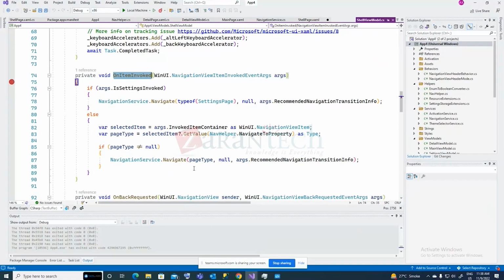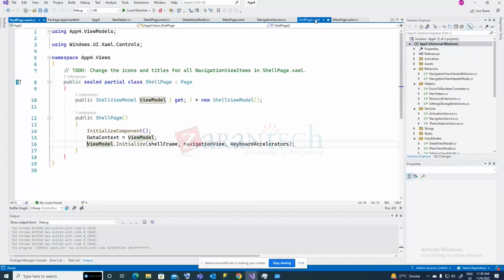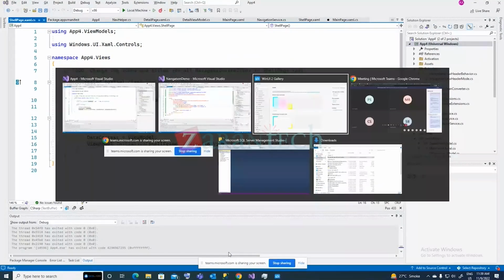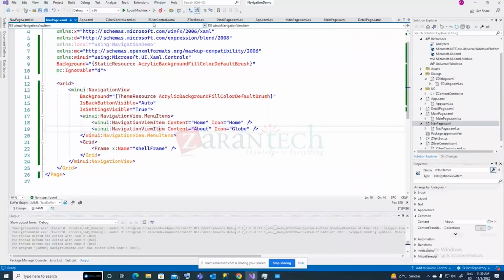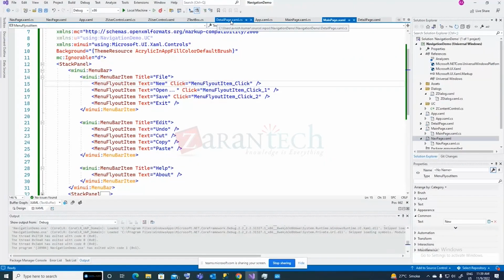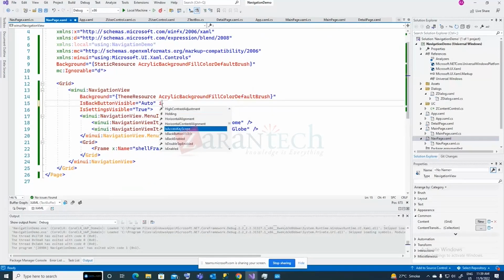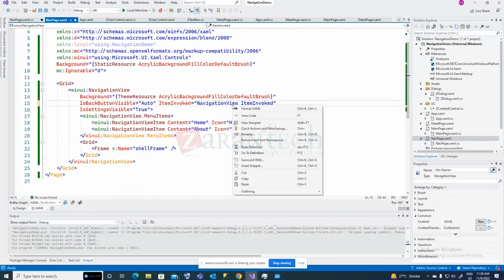So we have this frame and the ItemInvoked event. Sorry. We will create the detail page here, no worries. Here it is. I need the ItemInvoked event, go to definition.